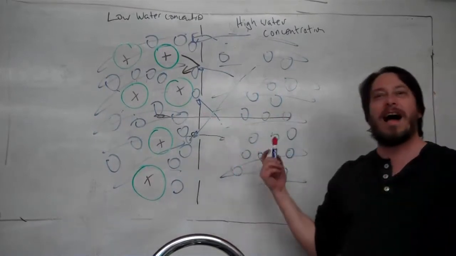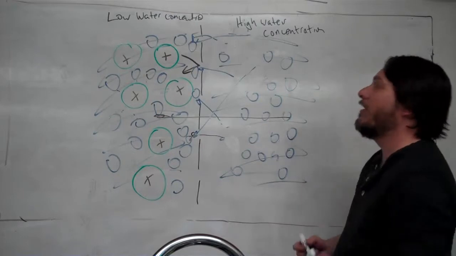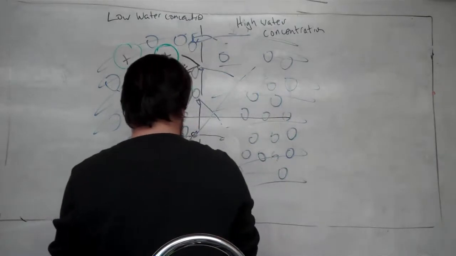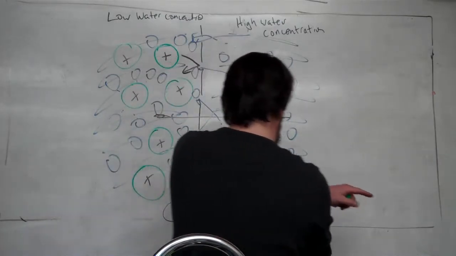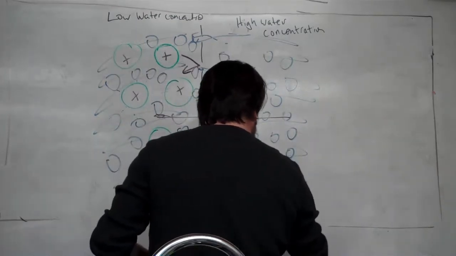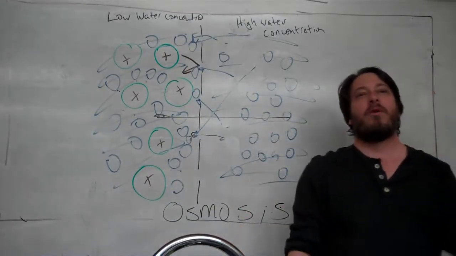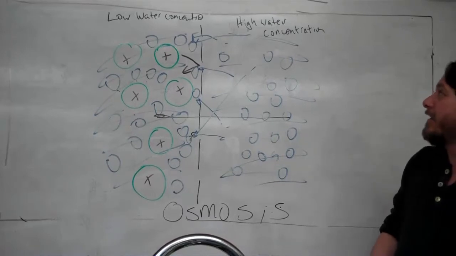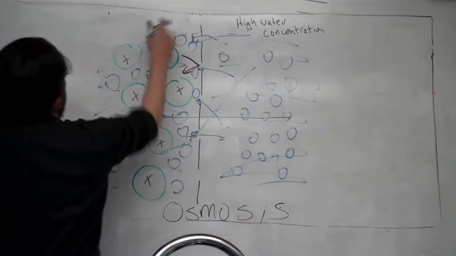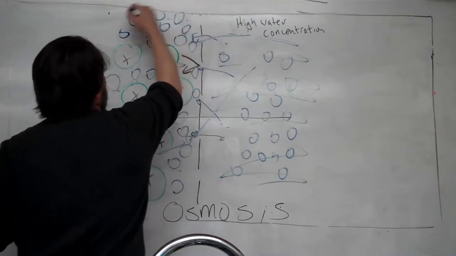But the point is, the water will actually cross the membrane. If the particles can't, then the water will. And that is called, anybody? Osmosis. Osmosis, right? That was the one thing we were talking about. So this is osmosis: movement of water from high to low concentration. So it's just the diffusion of water, really. And this can actually cause there to be more water on one side of a membrane than the other.